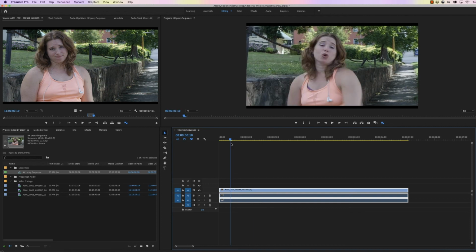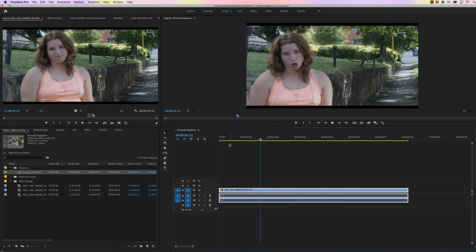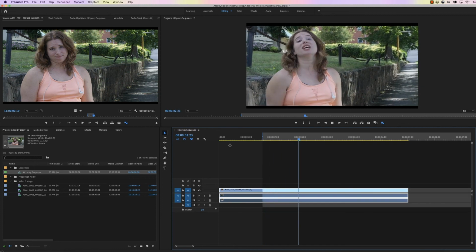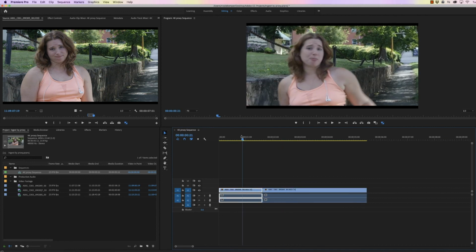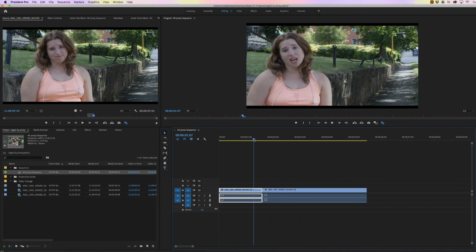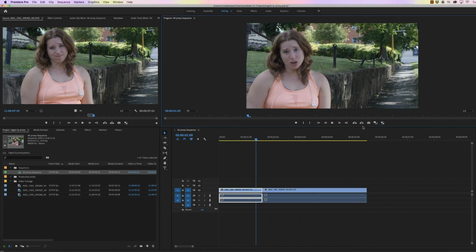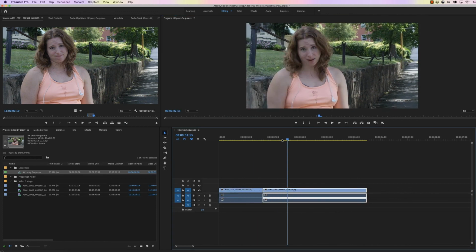So as I'm cutting this, and we'll get a little bit more into cutting later, but if I were to come in here and remove something, it's not damaging the original footage. I can switch back to my 4K stuff at any time. And that's it.